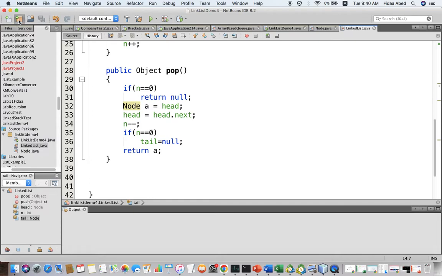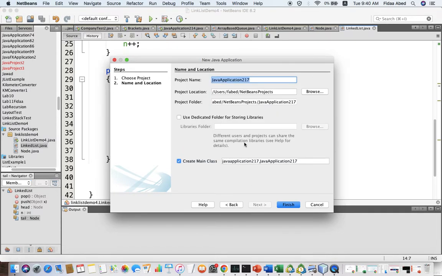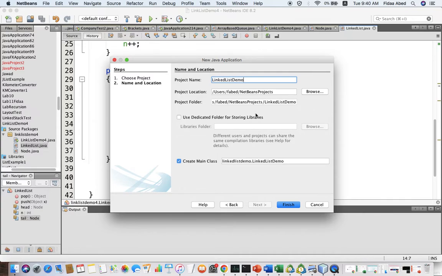To implement this, we create a new project, a Java application. Let's call it linked list demo.